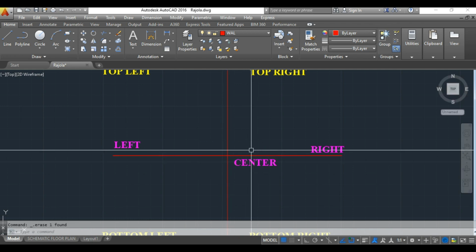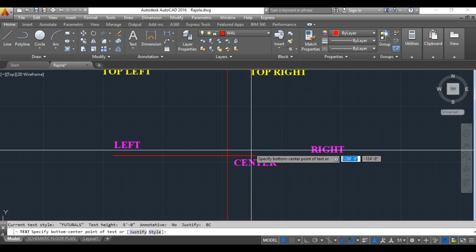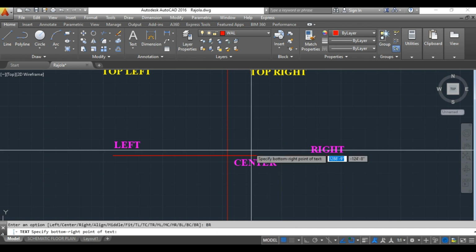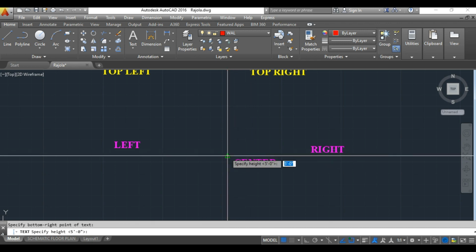The next case is the last one, bottom right. So what I will do, dt and I will hit enter and I will take justify J, enter. Which method I am taking here, bottom right, this is my last one, br and I will hit enter. It is asking me the text bottom right portion, so this one, and I will take the text at 5 feet and I will give the 0 angle.